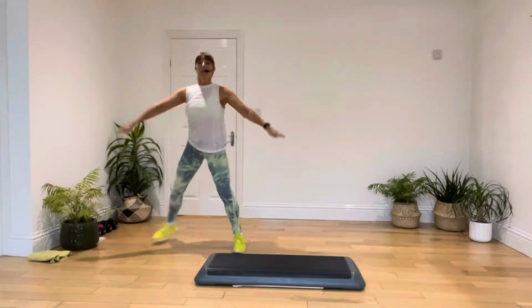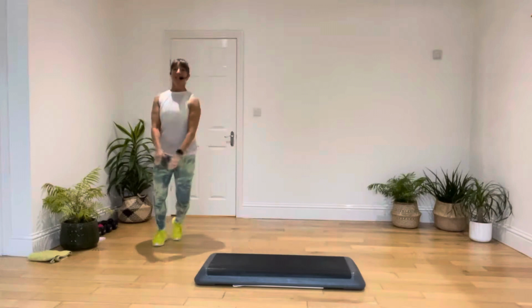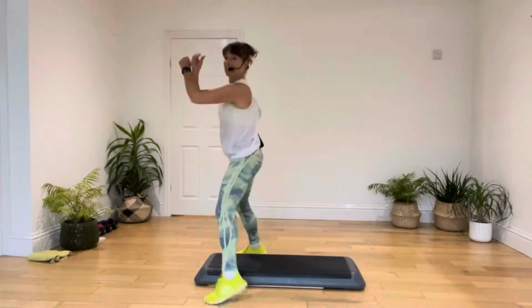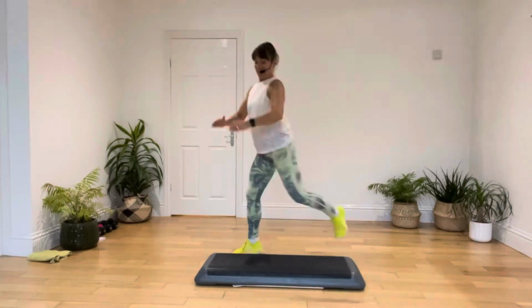Three, two, take it up. Do it again. Two, one, and up. One more. Hamstring. And up. Keep it in. Do it again. Stay there, curl back. Do it again. Over. Keep it all up.